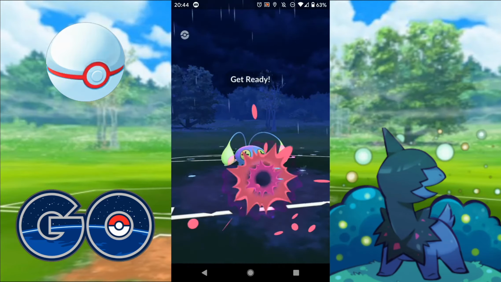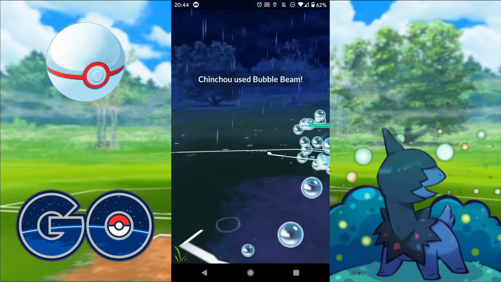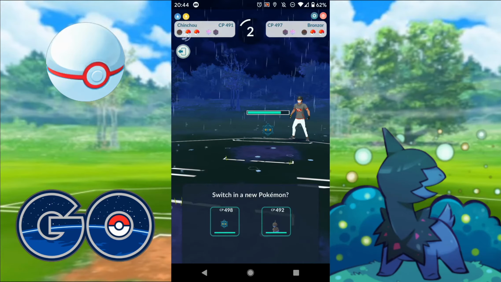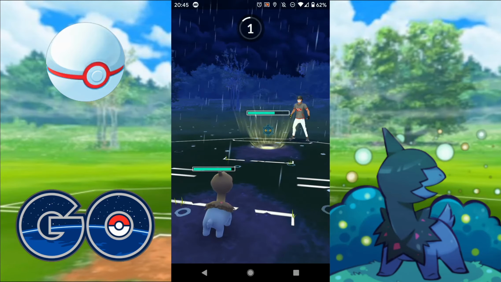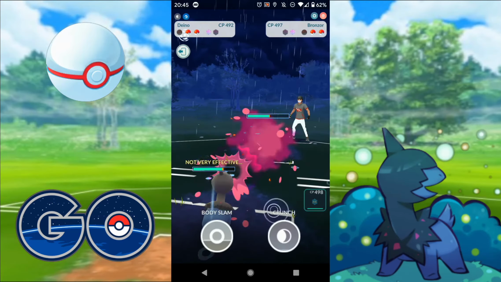Out comes their Bronzor, able to absolutely perfect get to another Bubble Beam to debuff them, which means I can mirror with my own, and obviously, well, I did not mirror with my own, so there's a bit of a difference. Was not expecting that one. So not going to shield this up, and it is the Psyshock, so that's absolutely spectacular for me.